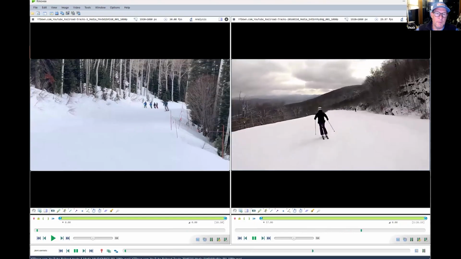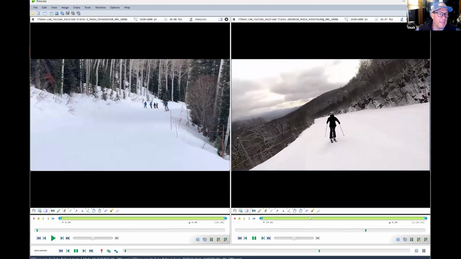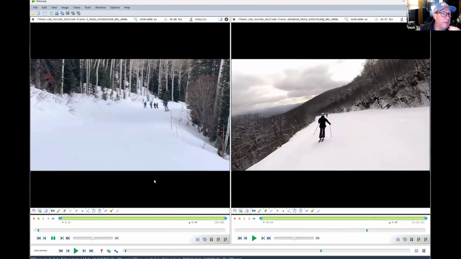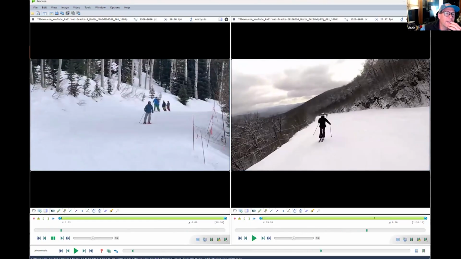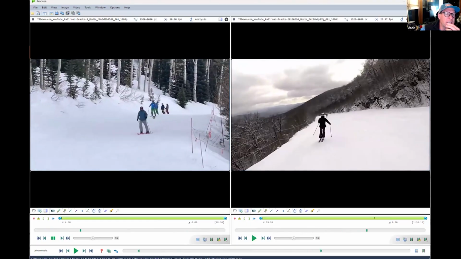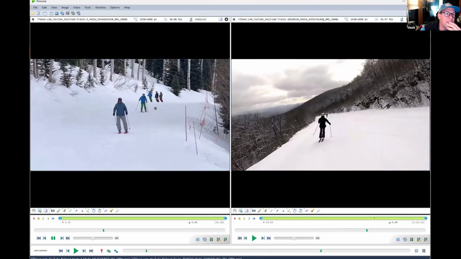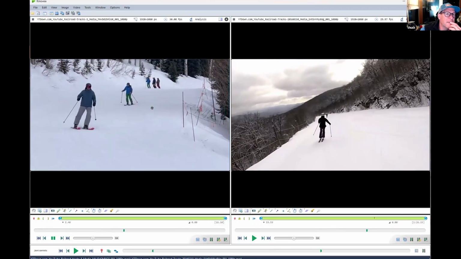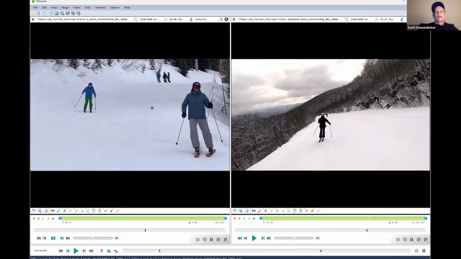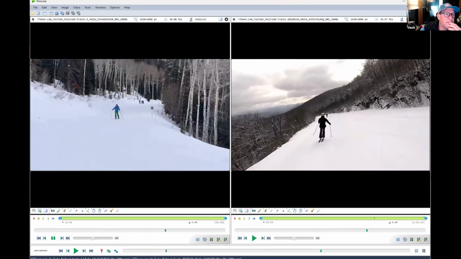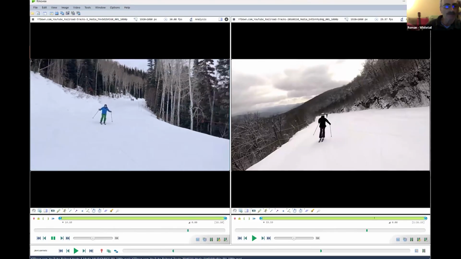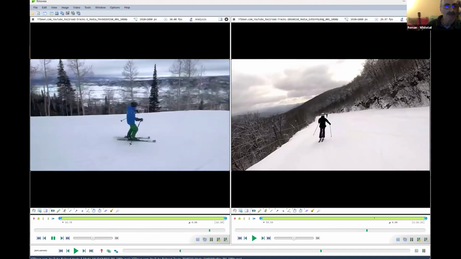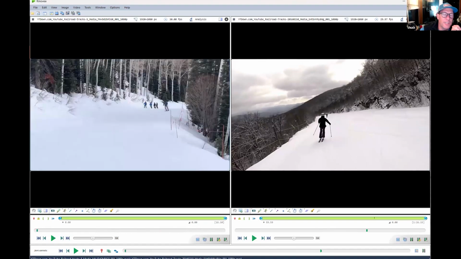Yep, exactly. He does it a little better here at the top, where he kind of tips to the outside ski. But as he goes faster, he starts to lose it. Like right there, it's gone. So straight down, he's trying to tip the lower legs, but he's not really aligning.